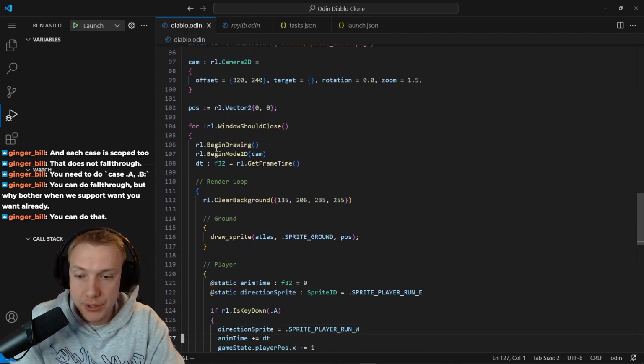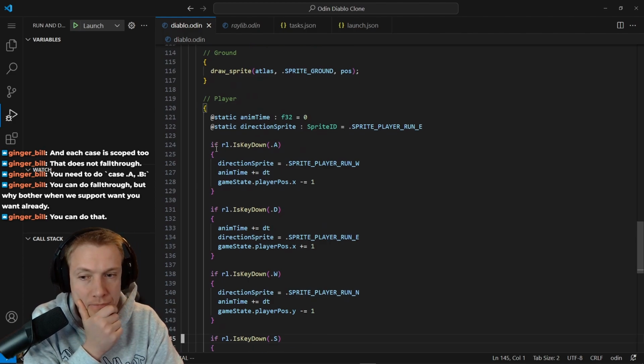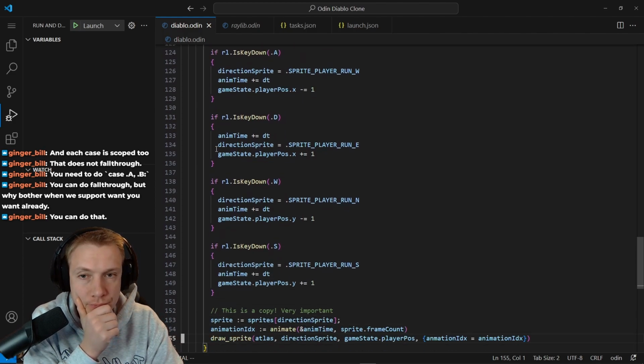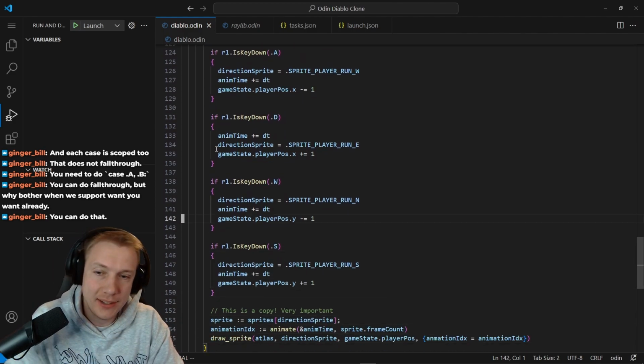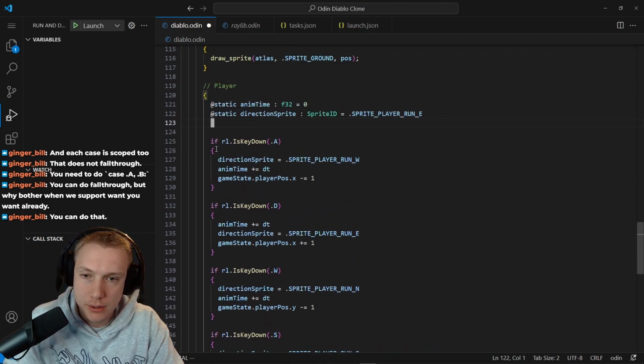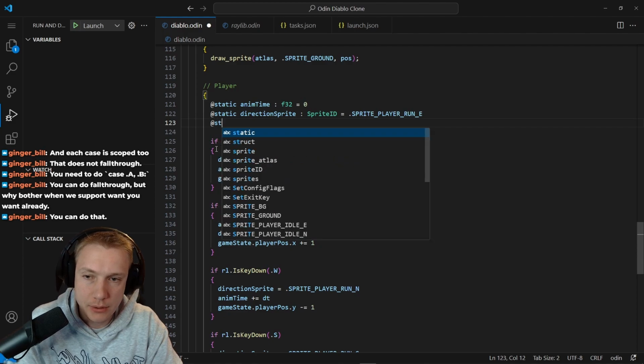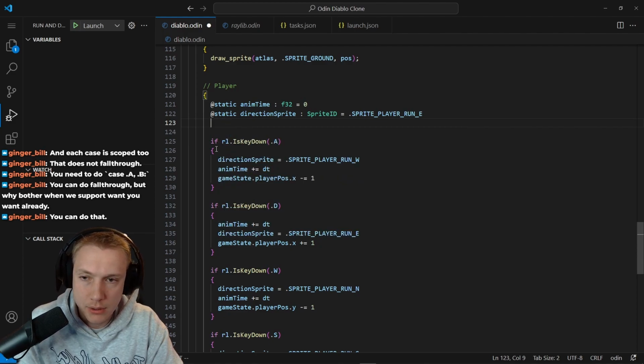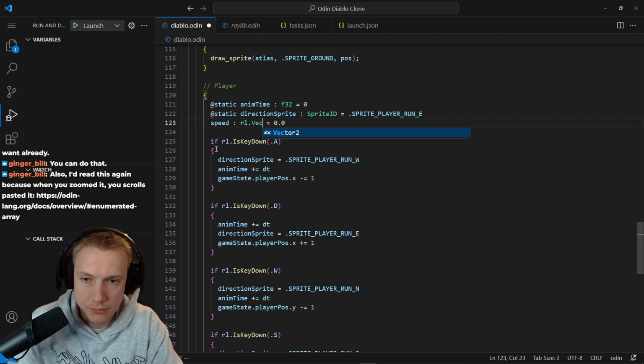Alright, so if we don't move, I guess we do it like this. We call it speed, F32 is 0. And then I guess it's a vector 2. Every frame this is 0.